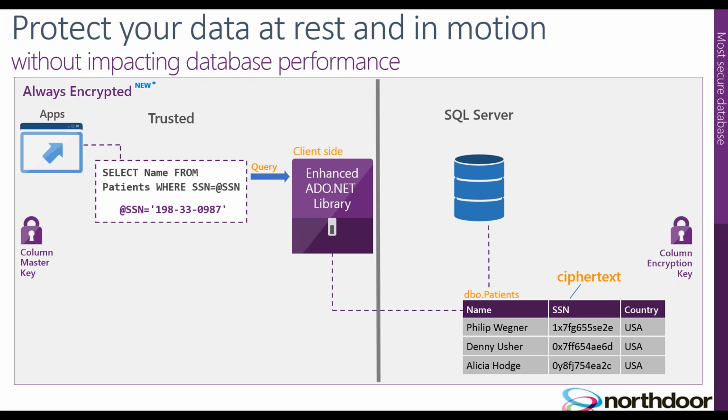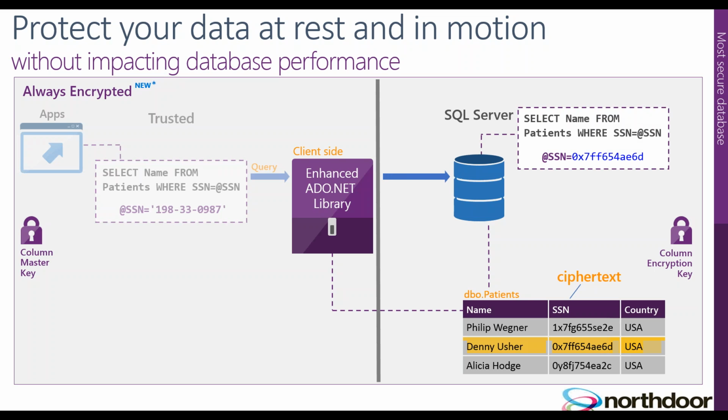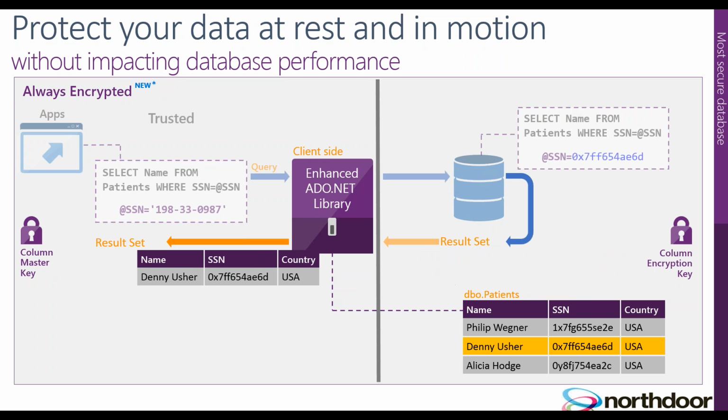I can take that record and send that query across to SQL Server fully encrypted. So the record itself comes over with an encrypted string for what we're looking for. It then does the lookup on the encrypted data inside SQL Server, grabs that record set and sends that back across, still fully encrypted. So the full process from sending it to SQL and getting it back from SQL is a fully encrypted process. It then gets decrypted in the application without impacting database performance. So this is an improvement on what we had before from security.